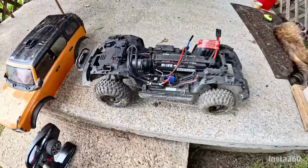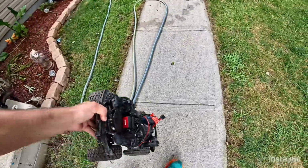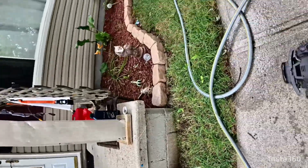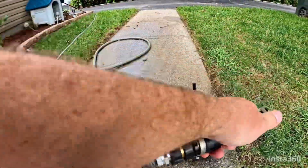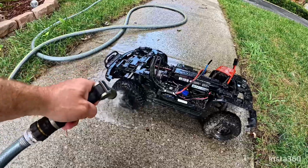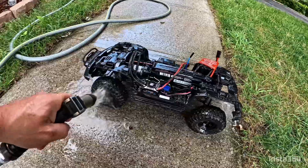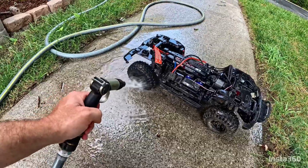Still leaking water. This thing's actually about to get a bath because I got moss on the wheels from last time I went into the river with it. It being a Traxxas, I just spray it off like any other one. So this is usually just how I spray it off. I just take the hose, douse everything down, and it's good to go. But I usually try to dry it off with a leaf blower or something like that, because proper technique, right?